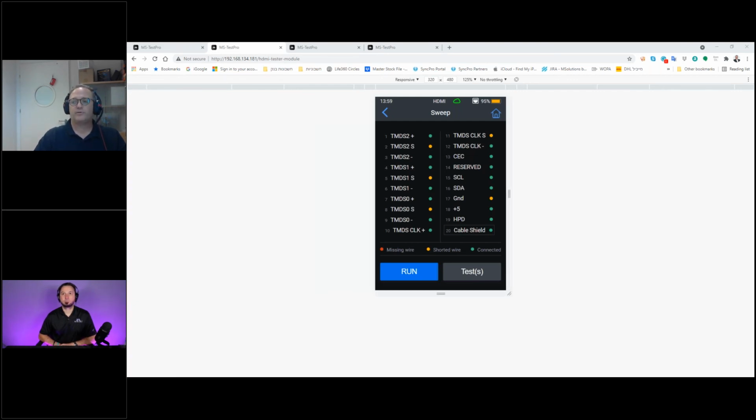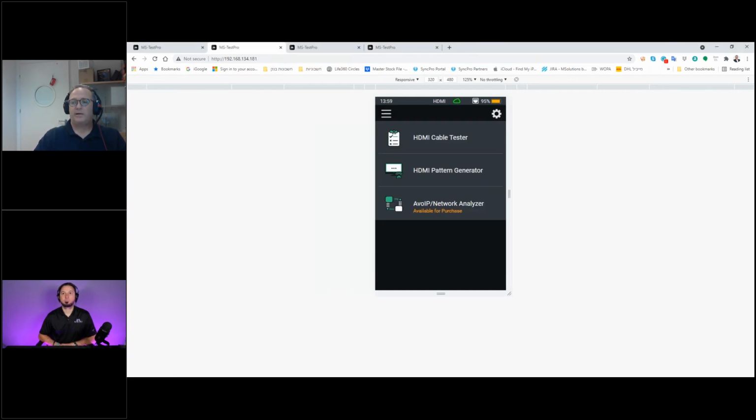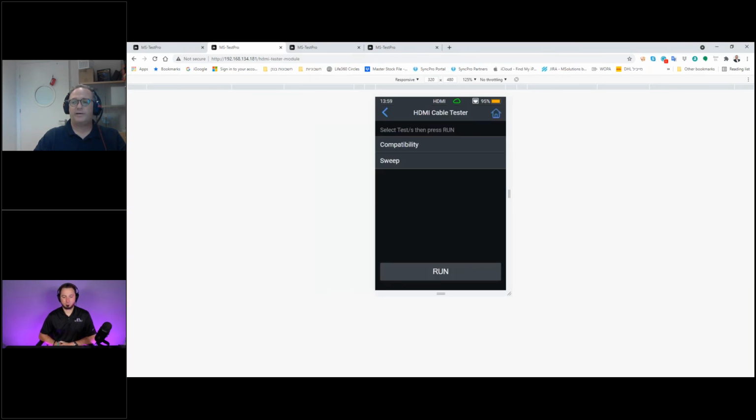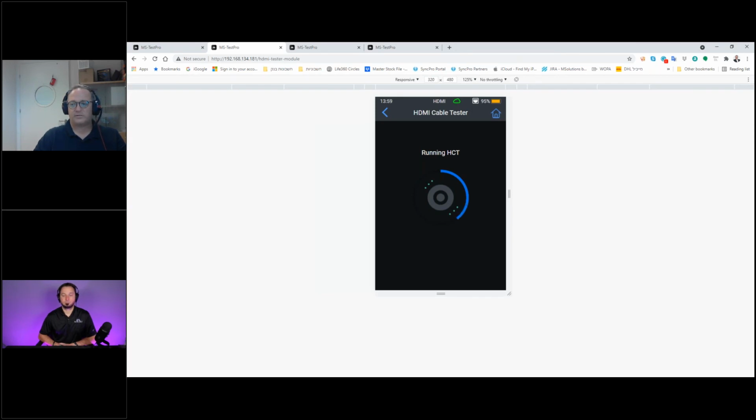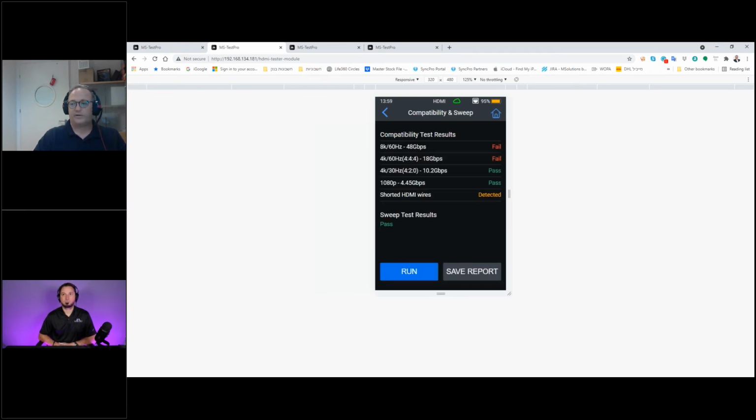This is what we are doing with the HDMI and how we test the HDMI. In order to generate a report, we're doing a combination of the 2 tests at the same time. Again, the test is quite short, about 10 seconds. It provides you information about whether it's pass or fail and the bandwidth that we're supporting.